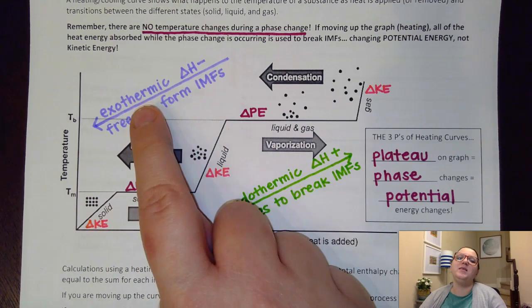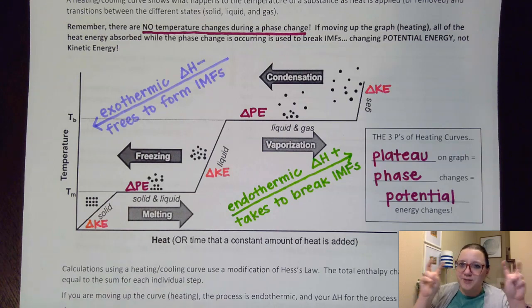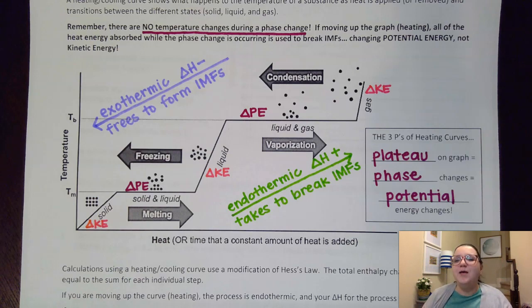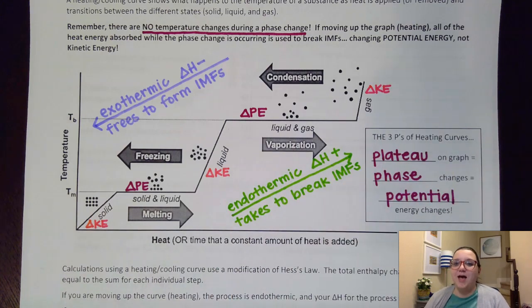And so these would be exothermic, and they would release that energy, and so I would get a delta H value that was negative. Now, these are kind of hard to do the correct feel on, like if it feels hot or cold, because keep in mind that a lot of times if I'm, say, trying to break IMFs, I usually have it over some sort of heat source, like a Bunsen burner or a hot plate, and so the feel of it is impacted by that heat source itself.